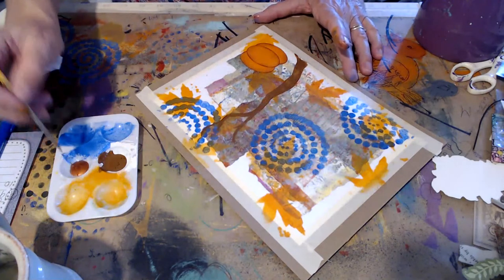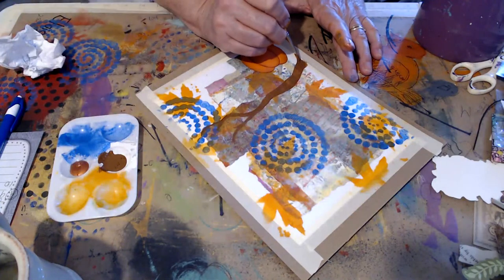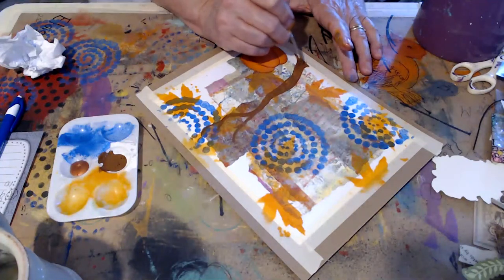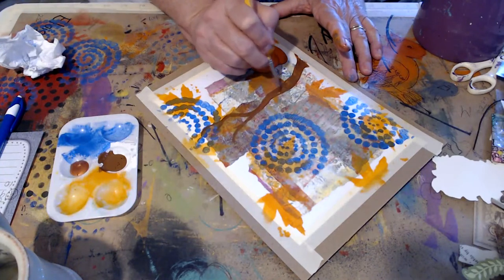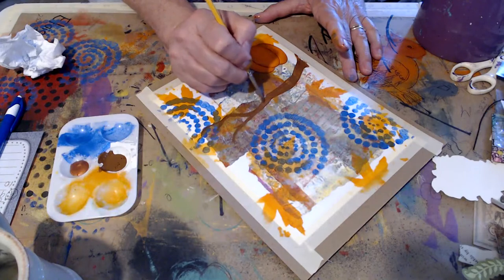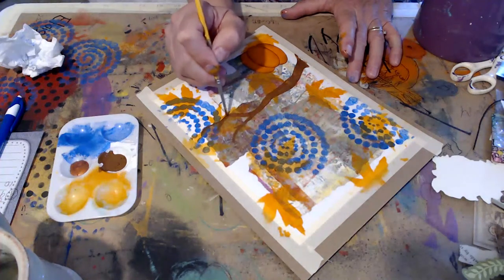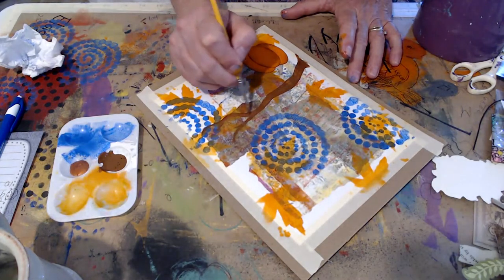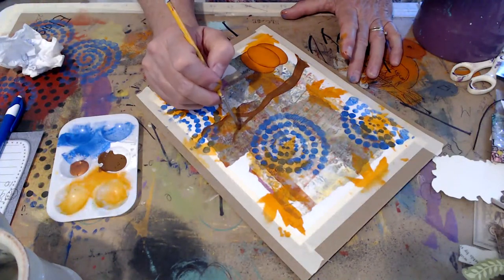All right. Now I want to get my rust effect. I'm going to add some copper to the top of this brown, and that's going to be my rust. And as always, I have put out way too much paint. Oh, Howard's on the move.